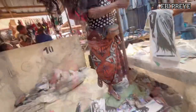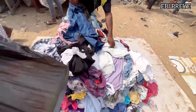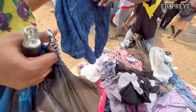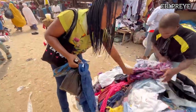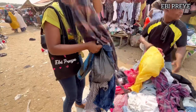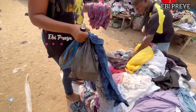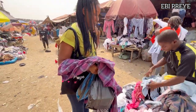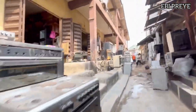This one is 600. Now when I heard select 200, now I know say I don't enter markets, because this is the idea. Come and buy clothes, 200 naira, 100 naira. That's the idea. I literally saw a lot of vendors doing this at this particular place. Like I said before, I came to the market late. So if you're actually visiting Aswani market, Tuesdays are their market days. Take notes. Although the market is always open, Tuesdays are the market days, so you visit.